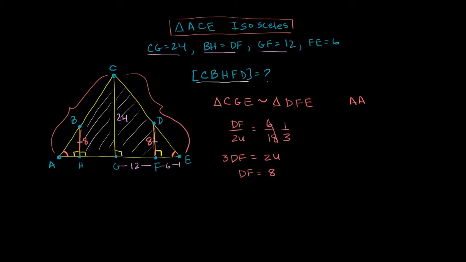So we have two angles. And actually, we could just go straight to that, because when we talk about congruency, if you have an angle that's congruent to another angle that's congruent to another angle, and then a side that's congruent to another side, you are dealing with two congruent triangles.